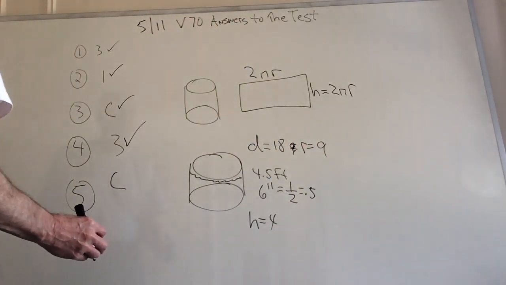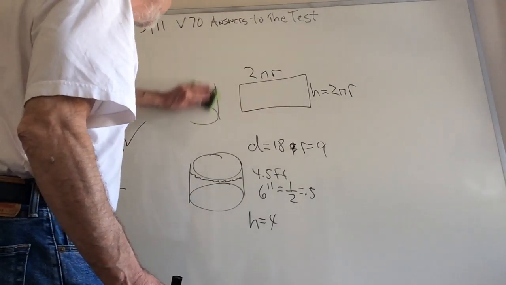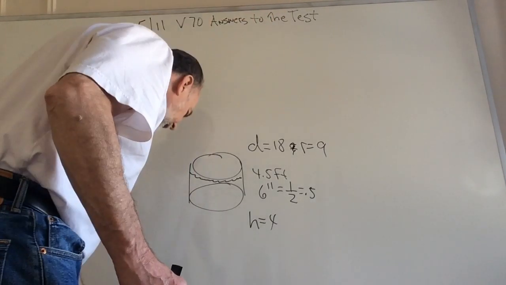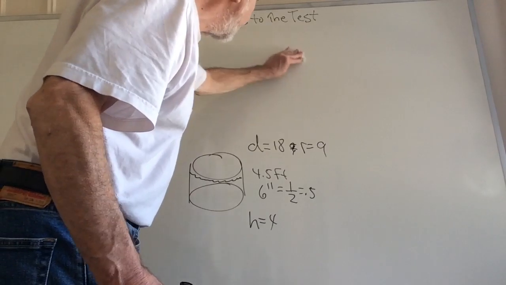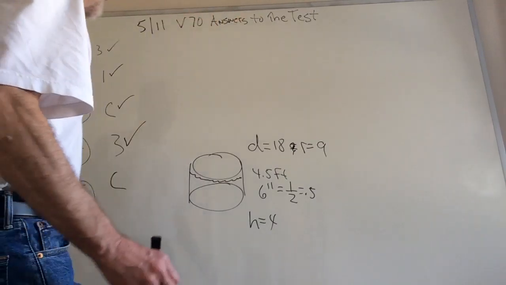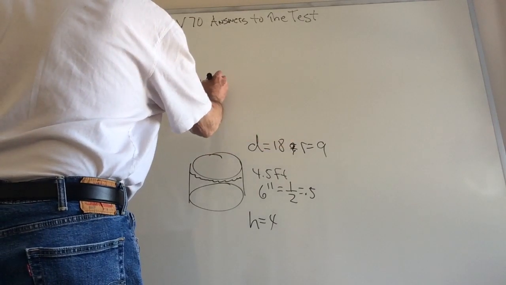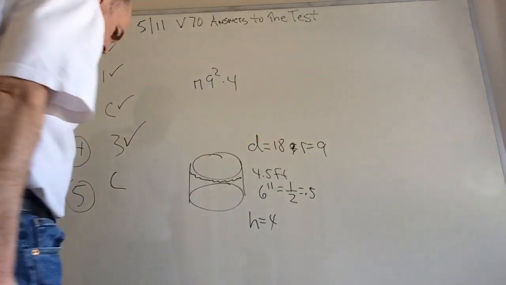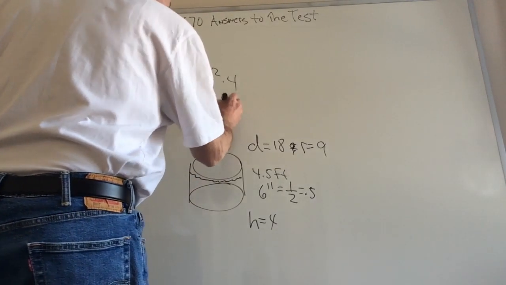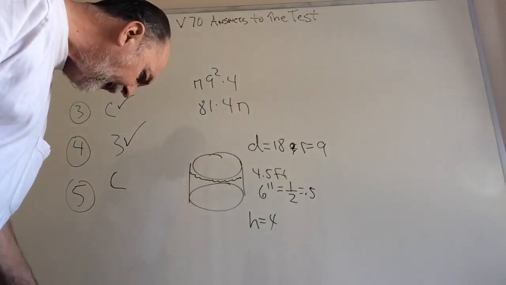So now I just fill in my numbers here. Maybe we should just erase the previous one so everybody can see what's going on. Quick erasure, and then just dry it off just a tiny bit so we can write on this. And there we go. Ready to calculate this. It's pi r squared h, which is 9 squared times 4, and that turns out to be 81 times pi times 4.